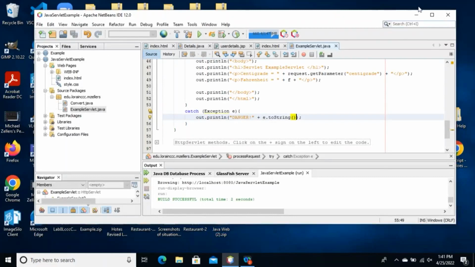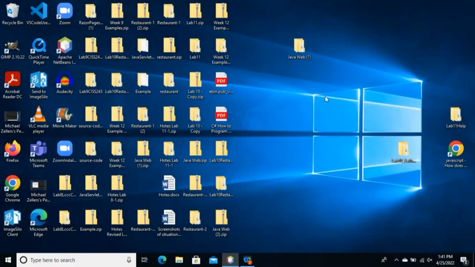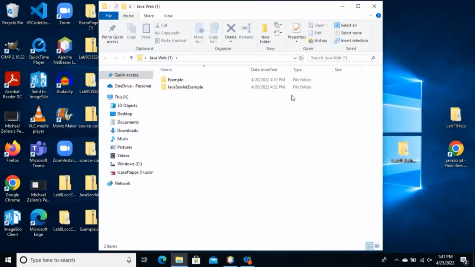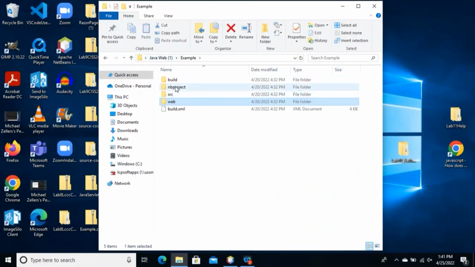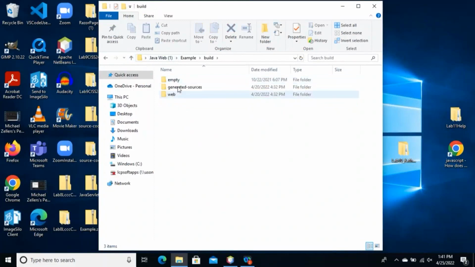Let me see if I could find the servlet. I was happy the other day when I was looking at this and I actually found the servlet that got compiled. I'm looking for the servlet that got created by running the JSP.